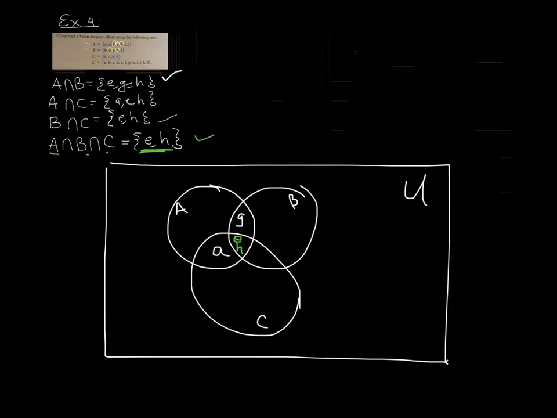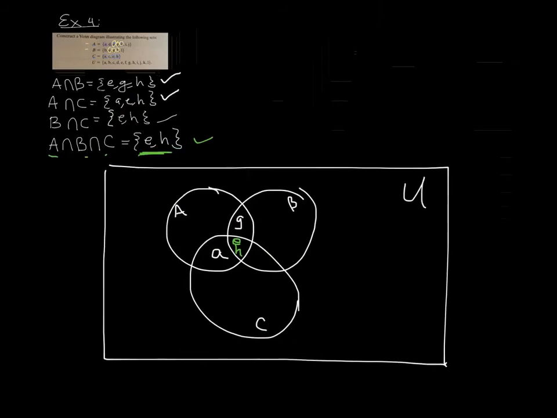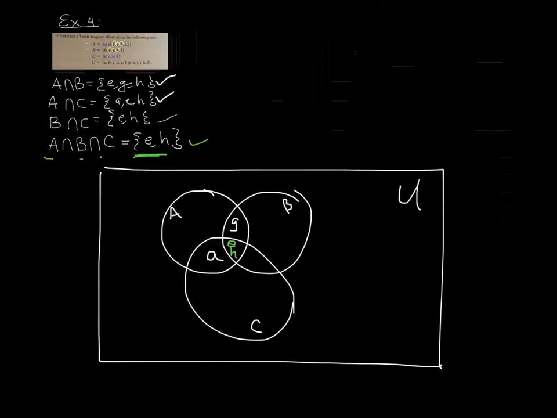And again, notice we're moving from the innermost region. We started with this one, now this one, and now finally, this one's the only one left besides these 3. So we have B intersection C. Actually, I checked off the wrong one. We did this one. So let me just erase that. Okay, having trouble with the eraser again. But we haven't done this one. We're doing this one right now.